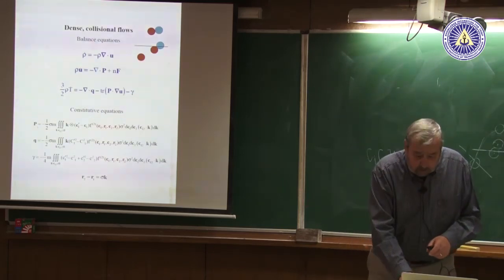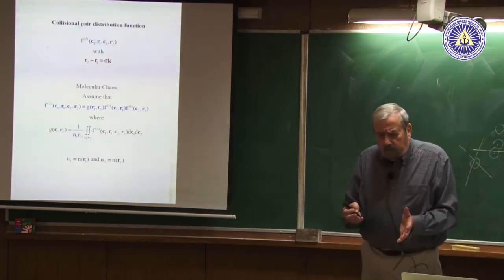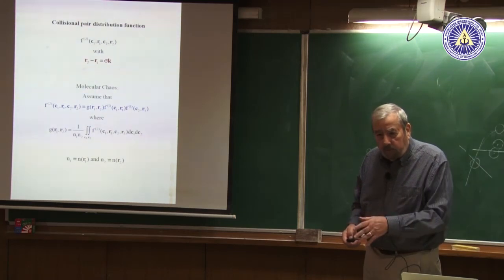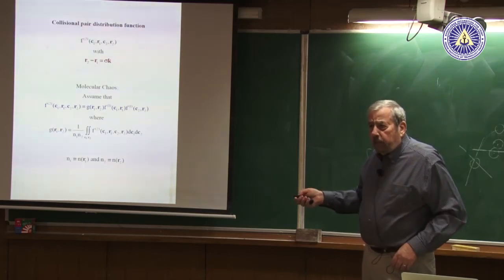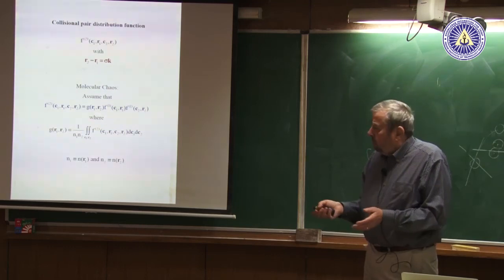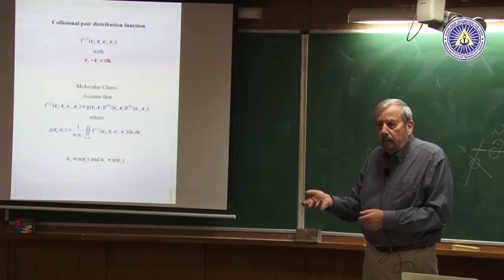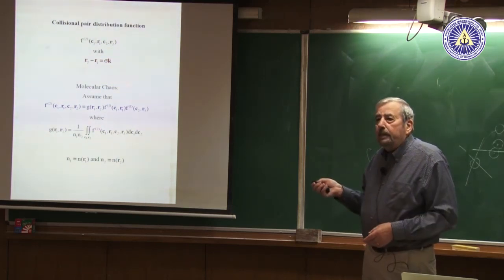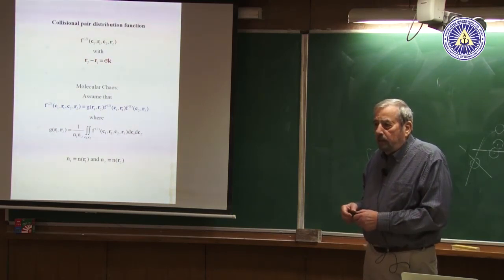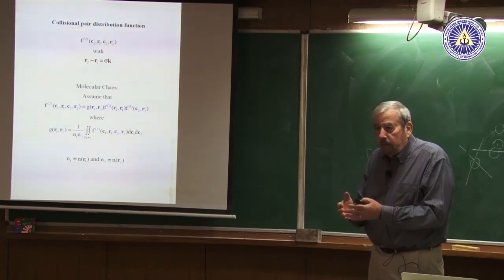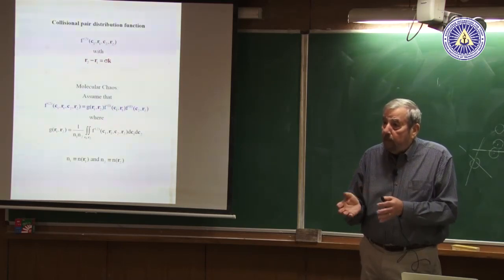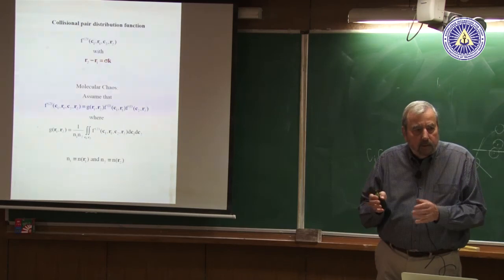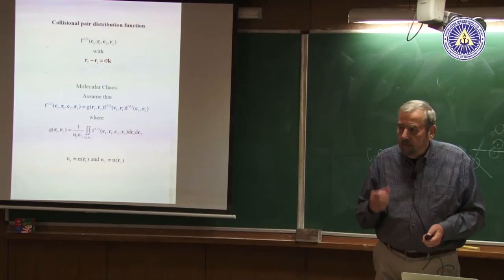Maybe I can say this now if you're not too exhausted. I said this theory works between 30% and roughly 50%. But why doesn't it work between 50% and 64%? That is because the assumption of molecular chaos begins to break down, and you have to somehow try to repair that breakdown. It's not very easy to repair in the context of kinetic theory. We've made some assumptions here that are pretty simple, but improving upon that assumption is pretty hard. But I'll describe phenomenological ways to deal with that range of concentrations between 50% and, let's say, 64% in my next lecture.